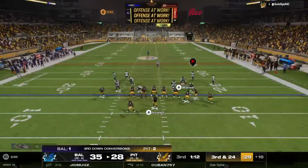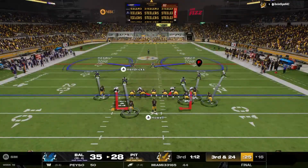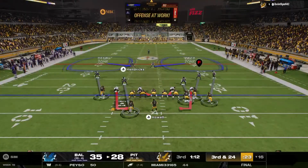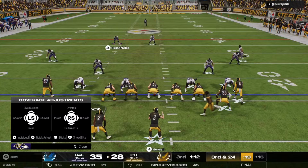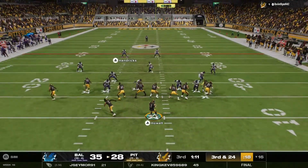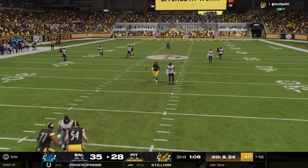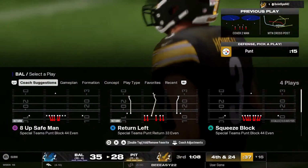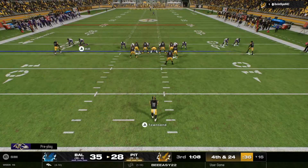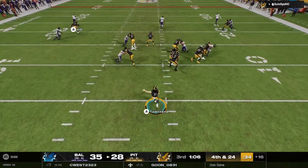An incomplete pass on that last play, and that means they'll need to come up with something here on 3rd down. They'll bring a receiver in motion left. Now on 3rd and long, they'll look to throw. And this is going to be incomplete. I would dare say that these guys will have liked to have given their defense a little bit more rest since they gave up a touchdown their last time out. But alas, my man, that's not going to happen.